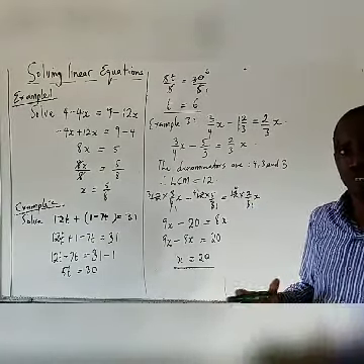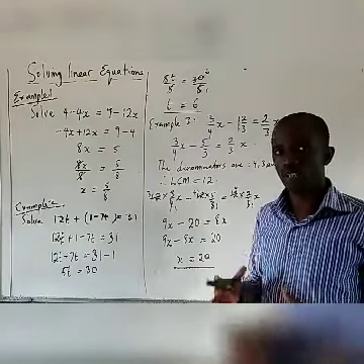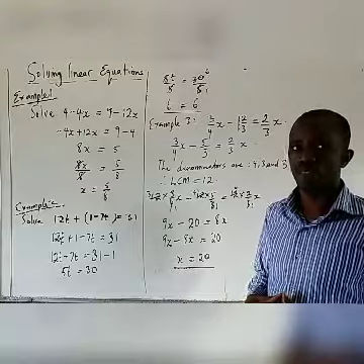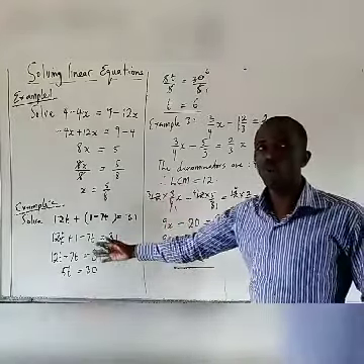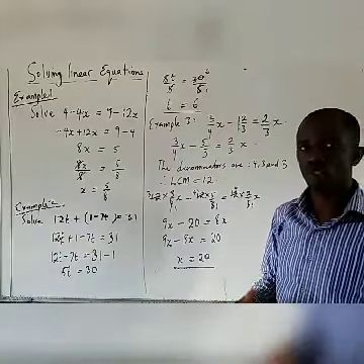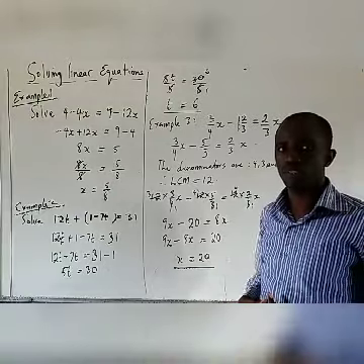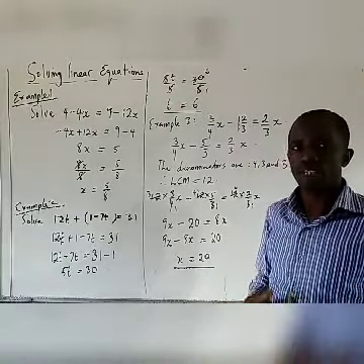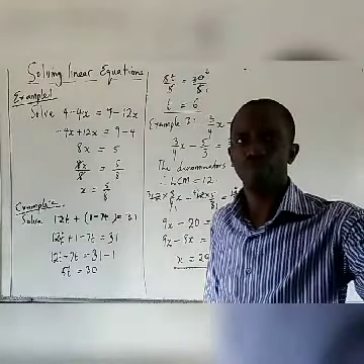Just follow these tricks that we are doing now. If it's a linear equation, collect like terms and solve. If it's an equation that is involving fractions like this, open your brackets, collect like terms and solve. If it's an equation that is involving fractions like this, clear your fractions, then collect like terms, then you solve. Now let's look at the final example.